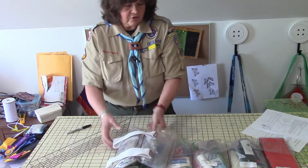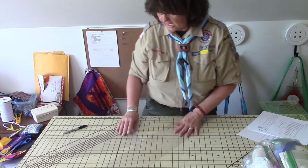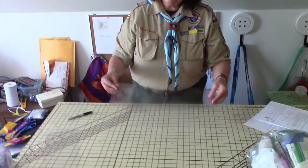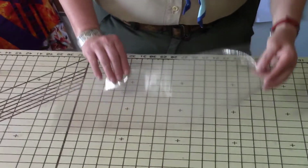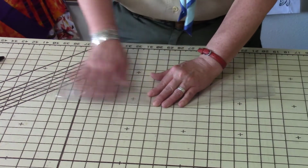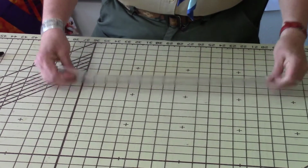Now, when I do this, it's a lot of vinyl to work with, and it doesn't demonstrate well with the camera. So I'm showing you on a mini version, right? Because I know it's hard to see. So in the pattern, this would be 52 inches long by 27 inches. And what you do is you fold it over to make your pocket. So really easy there. That's the fold line in the pattern.